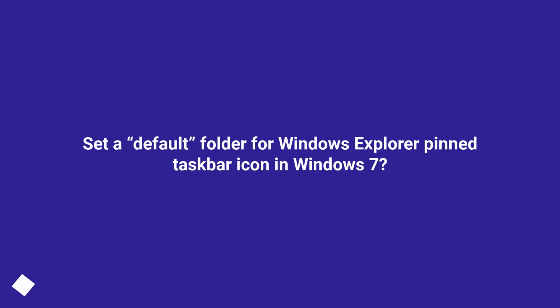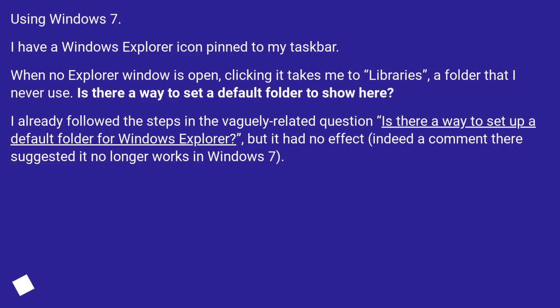Set a default folder for the Windows Explorer pinned taskbar icon in Windows 7. Using Windows 7, I have a Windows Explorer icon pinned to my taskbar. When no Explorer window is open, clicking it takes me to Libraries, a folder that I never use. Is there a way to set a default folder to show here?